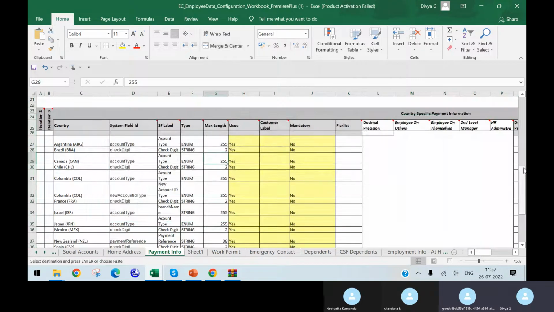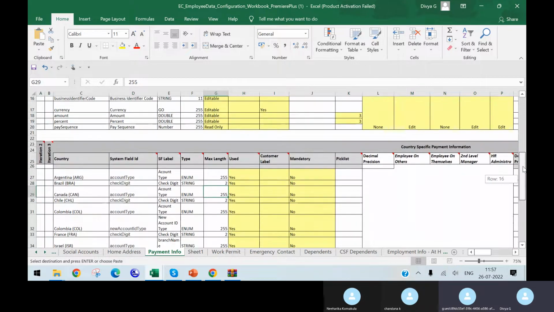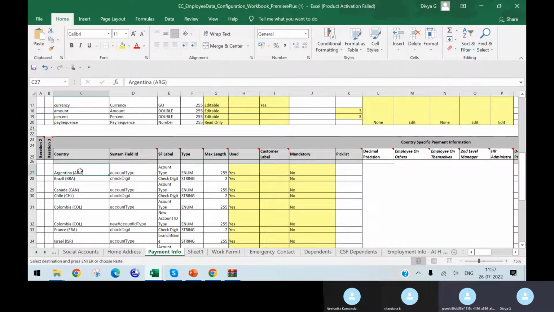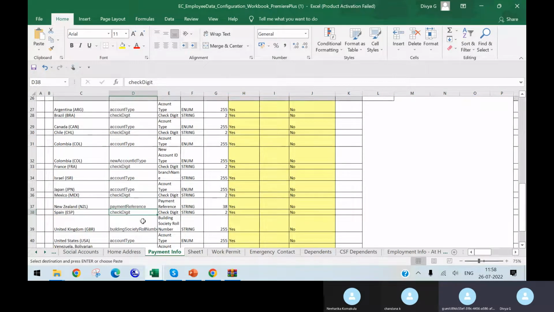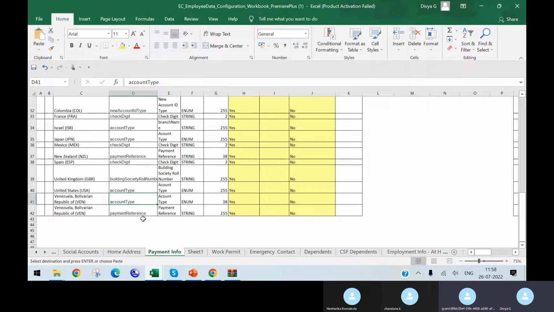See, for example, here it is shown like for Argentina, Brazil, there are some system fields, right? Account type, check digit, and a new account type, payment reference. Like this we are having, right?